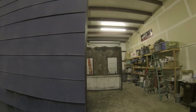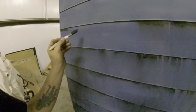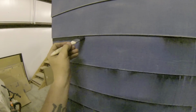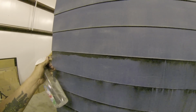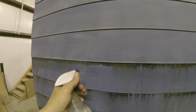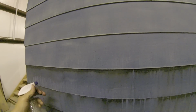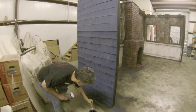Micah's gotten the dry brushing done. Kind of see the little white lines there. And so now what he's doing is right here. He is drawing a line right underneath the board, which gives you that look right there.